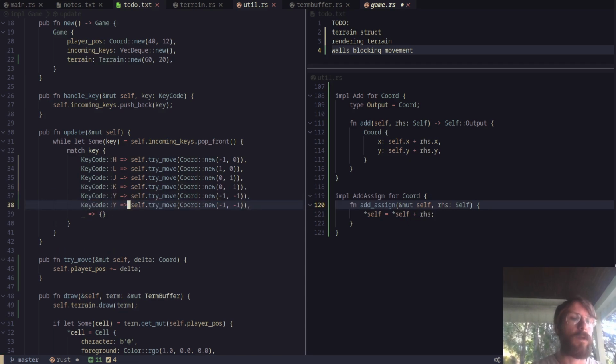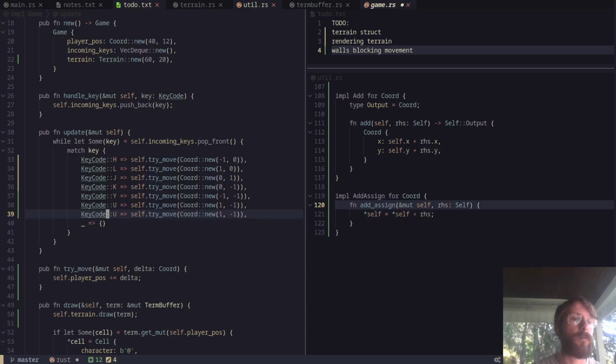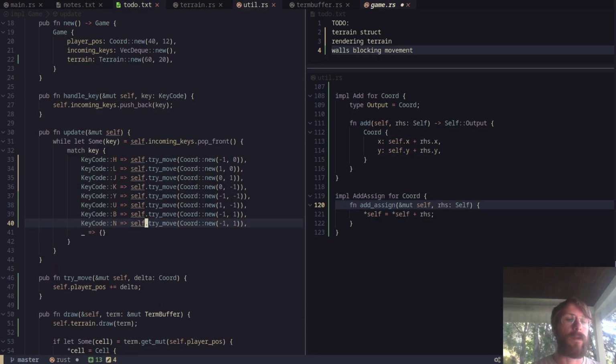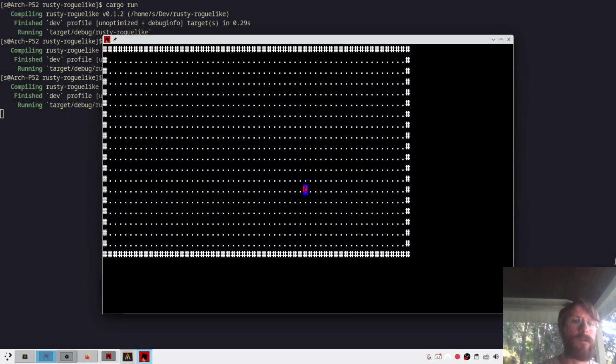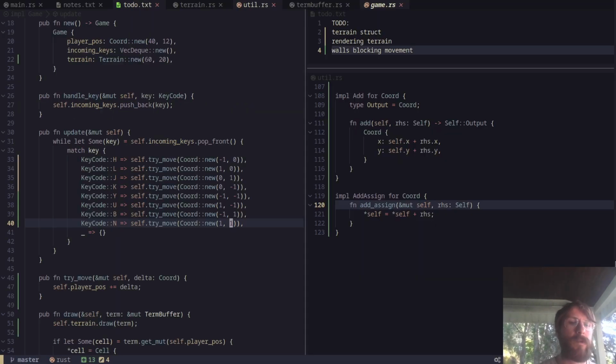U is up right, so that's plus 1, minus 1. And then B is bottom left, so that's minus 1, plus 1, and then N is bottom right, so that's plus 1, plus 1. And we can just double check that those are all correct as well. Yep, that feels good. Moving around.